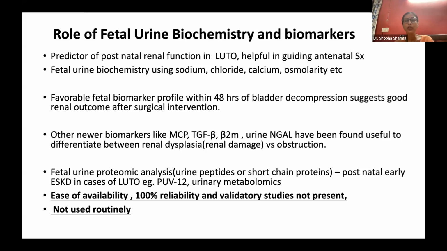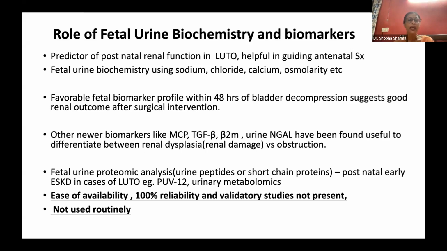And as an extension to this, we do have certain new biomarkers, including beta-2 microglobulin, monocyte chemotactic peptide, transforming growth factor beta, and angal, etc., which have been studied in multiple studies, and the studies are still ongoing, which may give you a clue by their levels whether significant renal dysfunction is already existing or not. So this is how we do it.